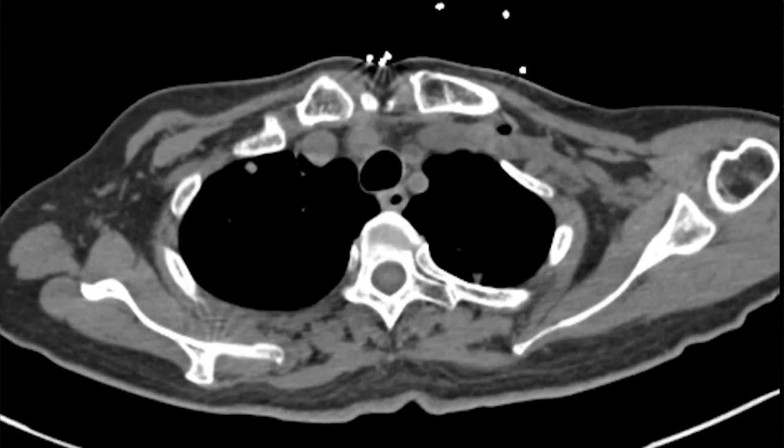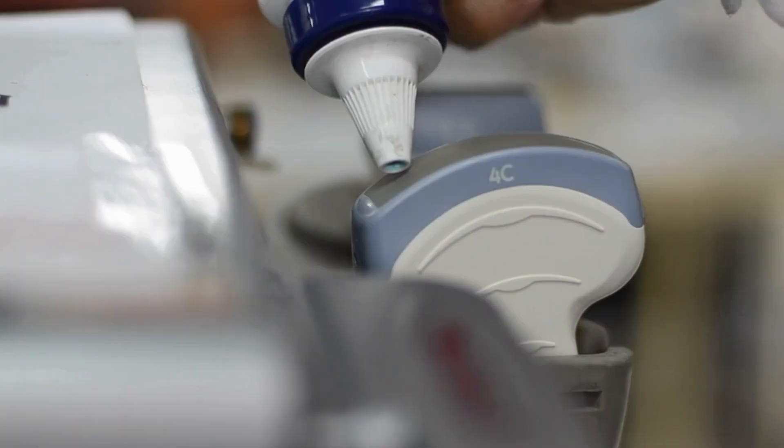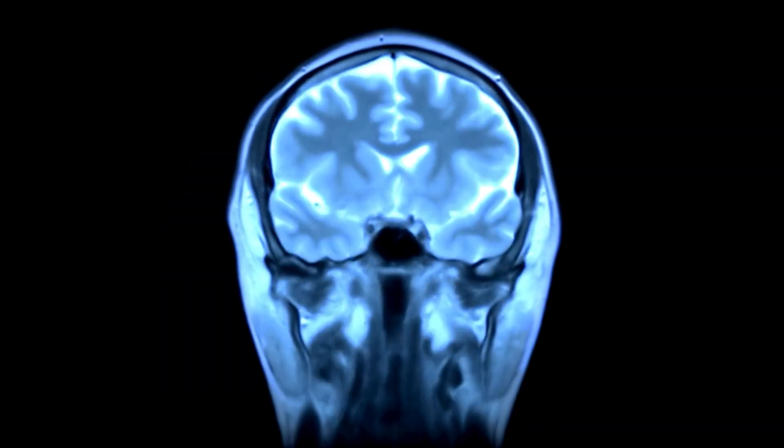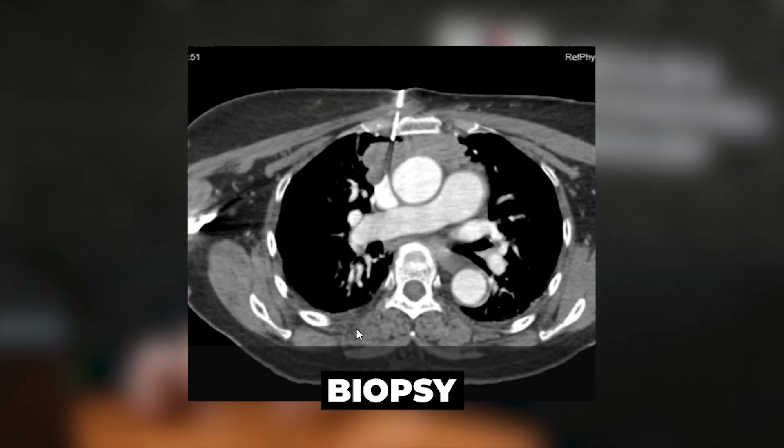So you were diagnosed with a lump or a mass — how do you know what it is and what do you need to do about it? Is it a cancer? Is it benign? Is it an infection? Although sometimes an ultrasound, a CT, or an MRI can make a specific diagnosis, most of the time you end up doing a biopsy to find out really what it is.